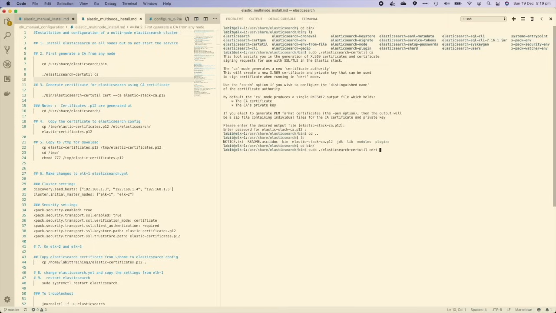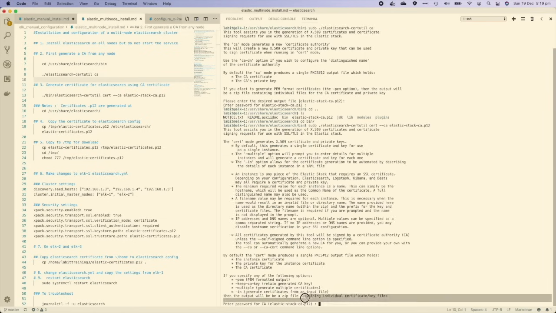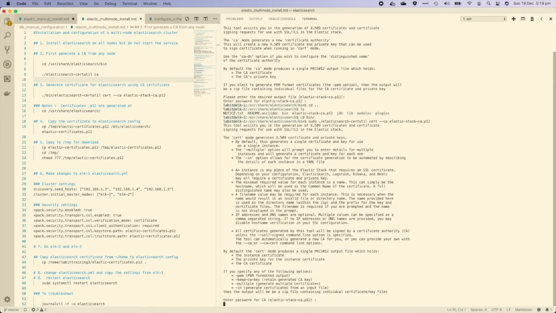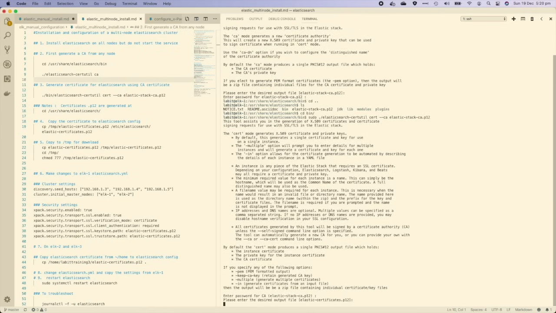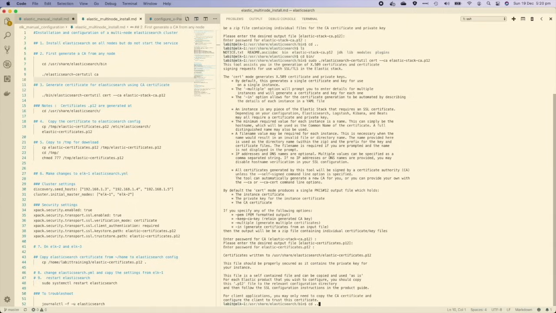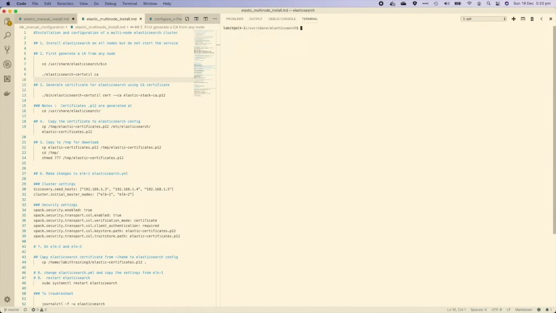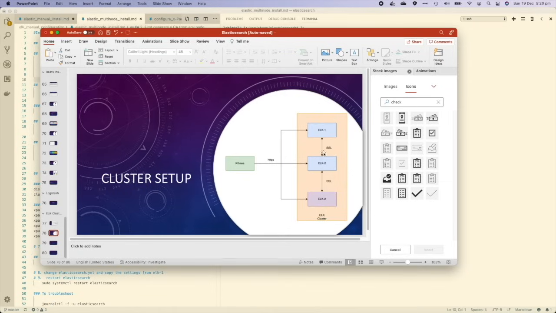To generate the certificates I have to provide a CA. I'll type in --ca and we'll copy the name of our CA p12 file and put it here. Because the file is in its default location, we do not have to provide a fully qualified path to it, and I'll hit enter. When it asks for a password for the CA, we didn't provide one when we were generating the CA, so it's fine, we can hit enter. Now we can accept defaults for the certificate file as well, no password. This file should also be in /usr/share/elasticsearch. So I'll go into that directory and do an ls, and this is our Elasticsearch certificate file. Now this is for the SSL. So if we go back to our PowerPoint, this is for the communication between the Elasticsearch nodes.